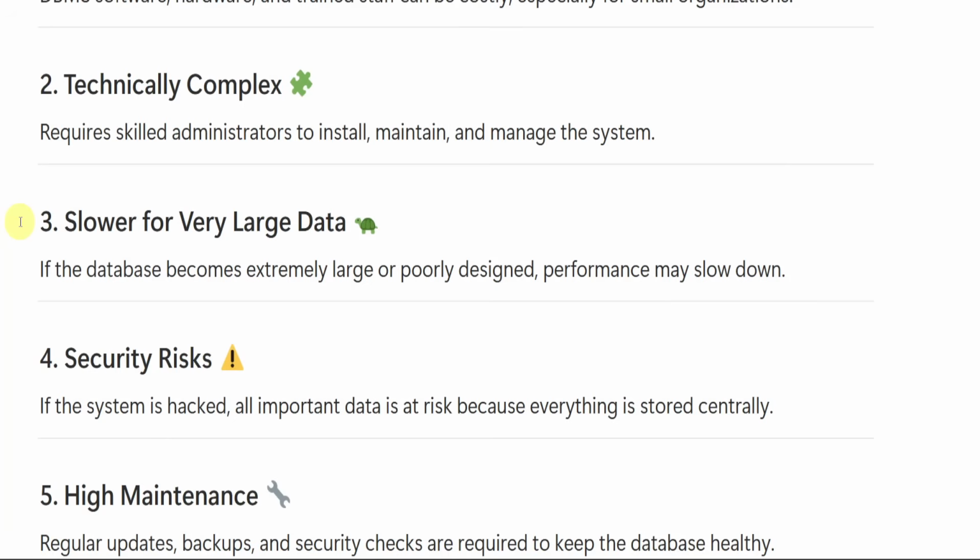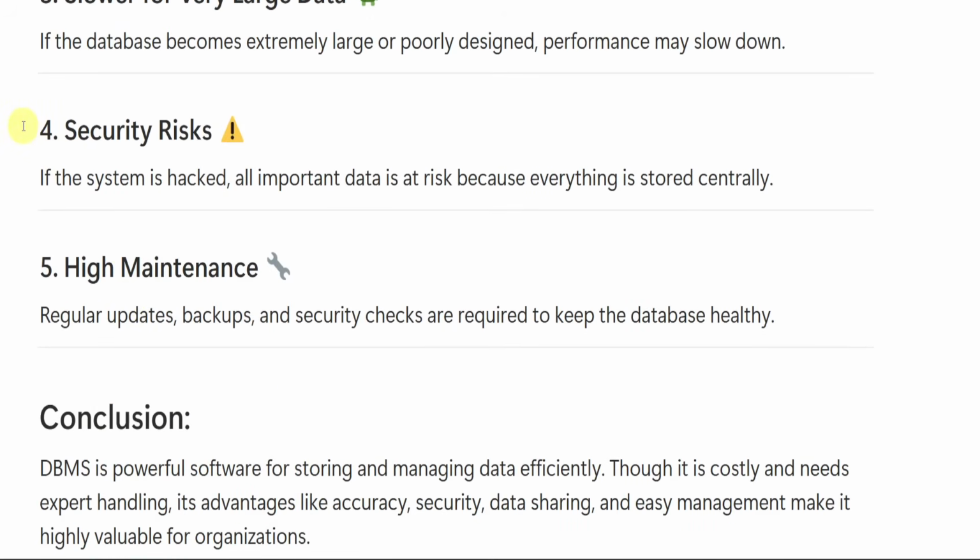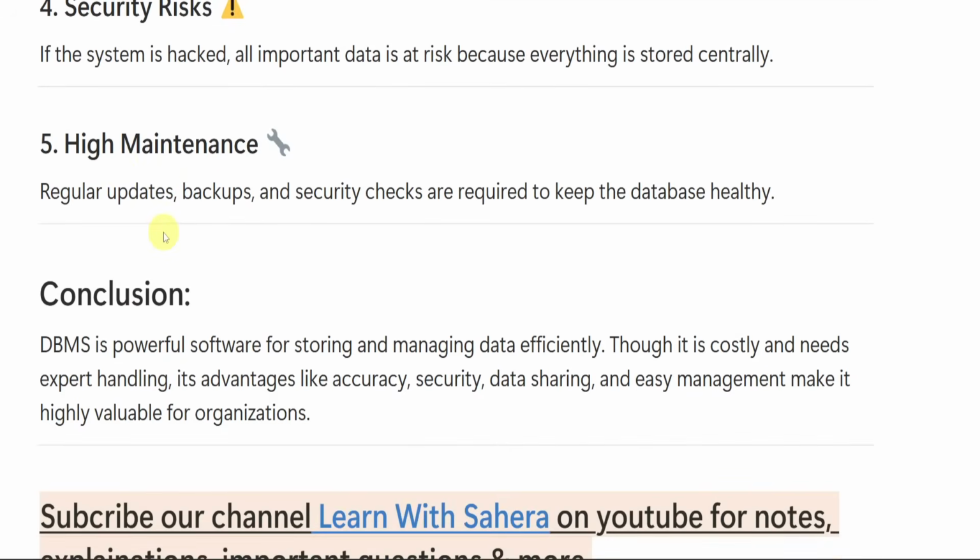If data becomes extremely large and the database is not optimized, it may run slowly. Like showing loading of student records in old systems. लोड ही बताता लेकिन अपन को आउटपुट नहीं देता. Security risks में all data is stored in one place. So if a hacker enters the database, he can access everything. So strong security is necessary.